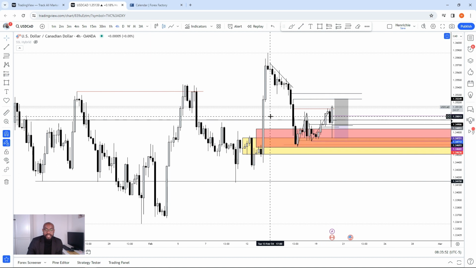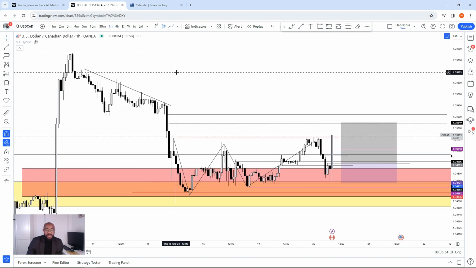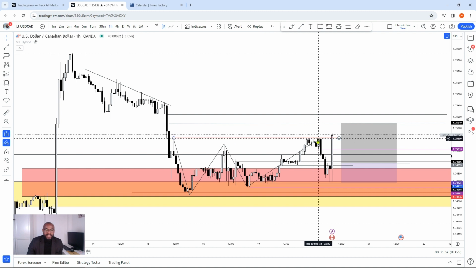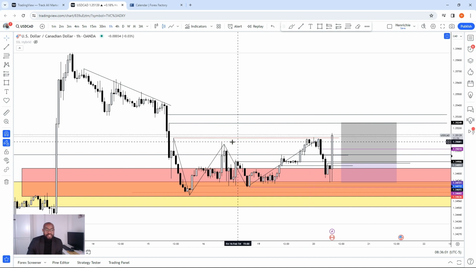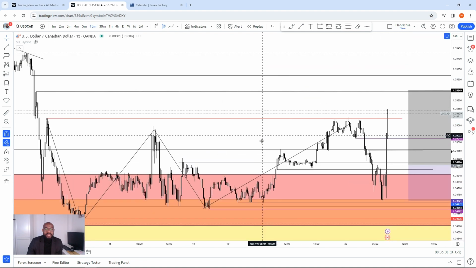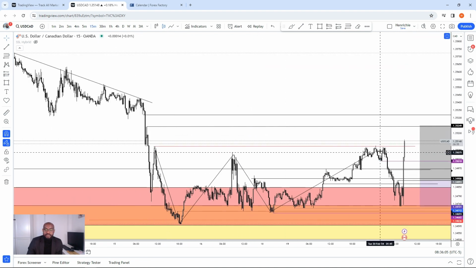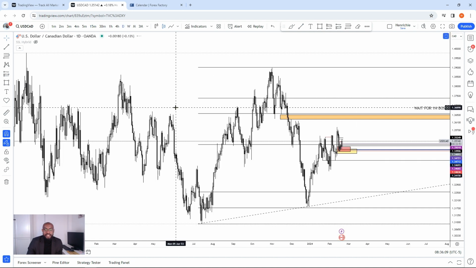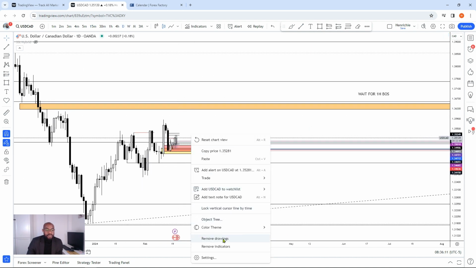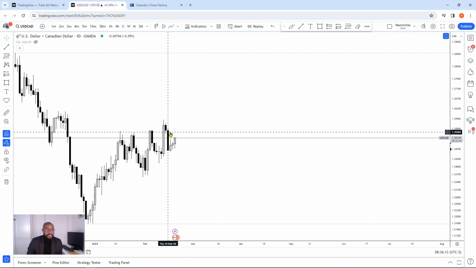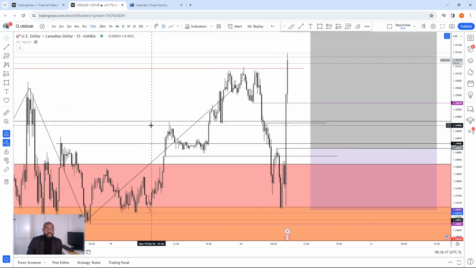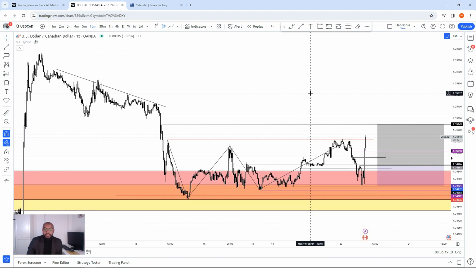So price came back down for a retest, but the reason we didn't really want to jump into this trade was because of this wick. We wicked the previous 15 minutes high. We wicked this key level. I didn't like that wick. And if we look at the daily, we wicked it and it was kind of like a mitigation on the inefficiency. So I wanted to see more confirmation on the trade.